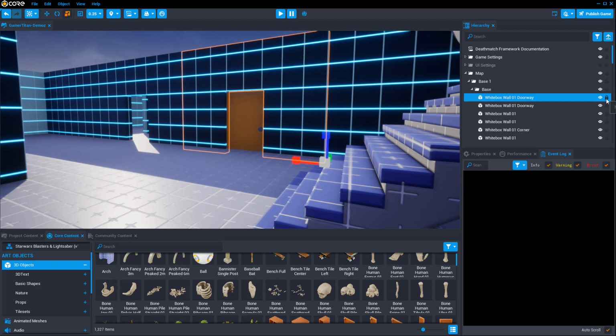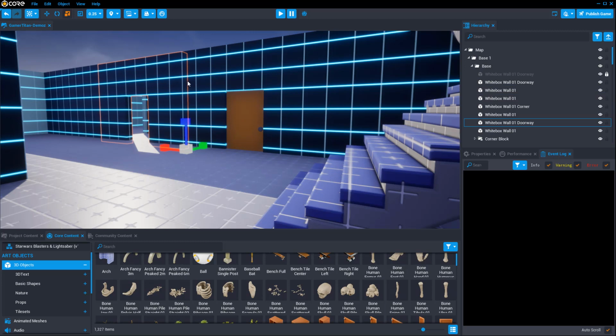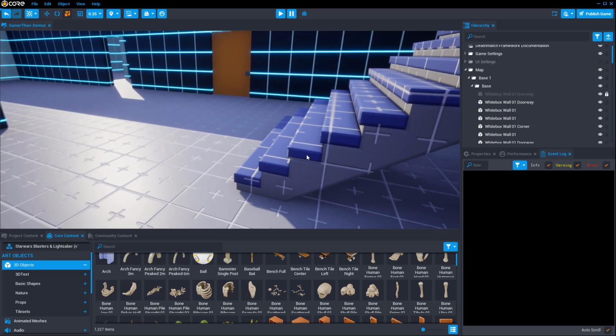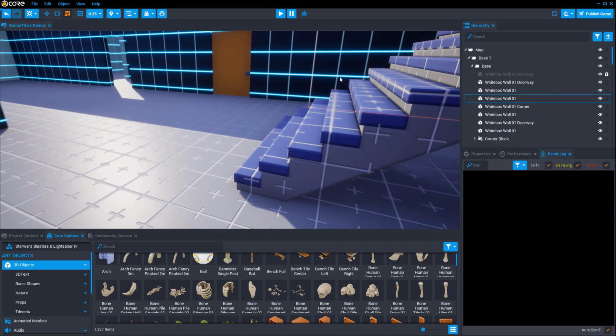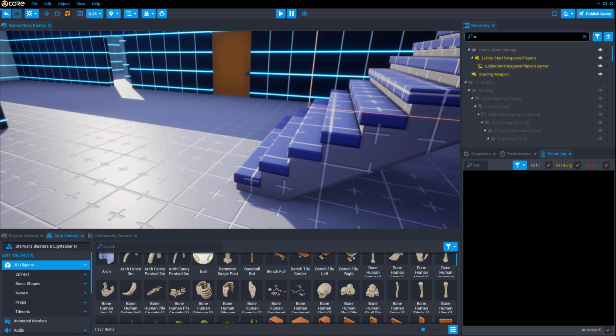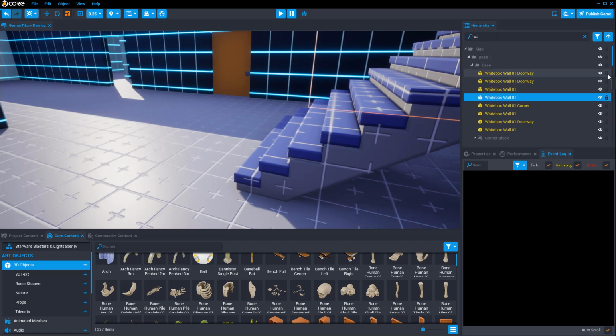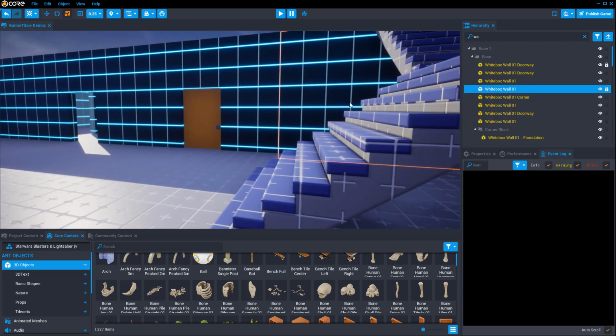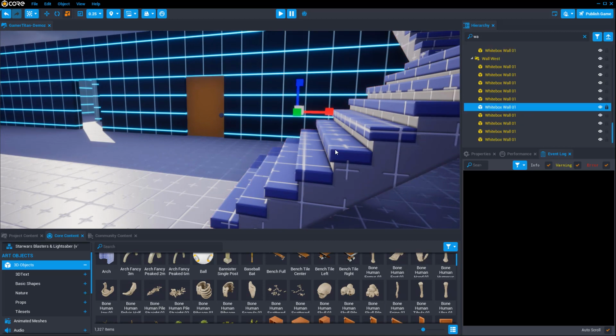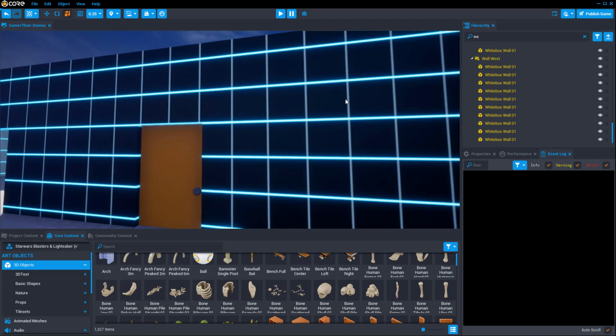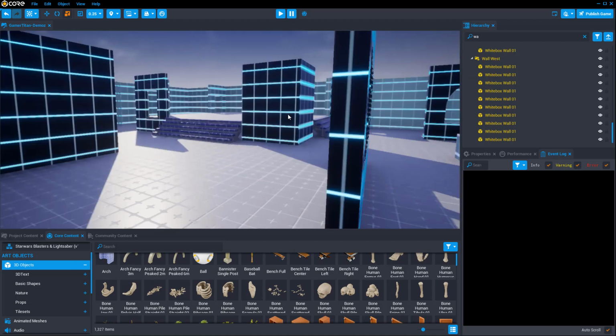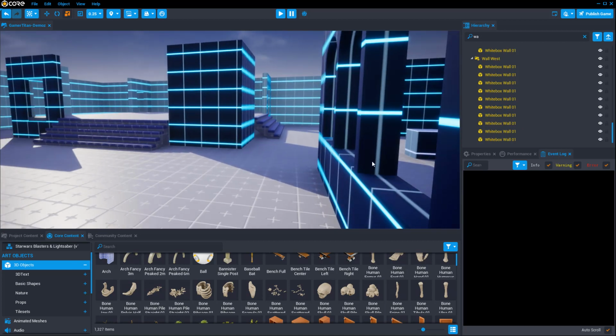So next to that is our lock, and what this does is if we lock it, we can't even click on it, so that makes it very useful. So for example, if we were trying to edit these stairs, there's the possibility that we accidentally click the wall behind us, and so if we lock it, I think that locks the entire map. So if we were to lock this individual wall right here, and we wanted to edit these stairs, now we can't click this wall, but we're clicking something behind it, so you would want to make sure that you lock all the objects that are behind in space.